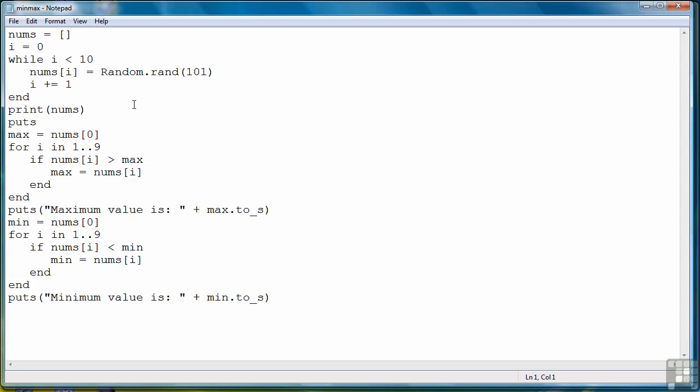So again, to find the minimum and maximum values, just assign the first element of the array as either the minimum or the maximum, and then loop through the rest of the array, exchanging elements if you need to. It's a very simple process for finding minimum and maximum. And we also in this lesson learned how to generate random numbers by using the random.rand method and by providing an argument that is one more than the upper bound of the range that we want. So that if we provide 101, for example, as the argument, we'll get a random number in the range of 0 through 100. So that wraps up this exercise, and that wraps up this chapter.